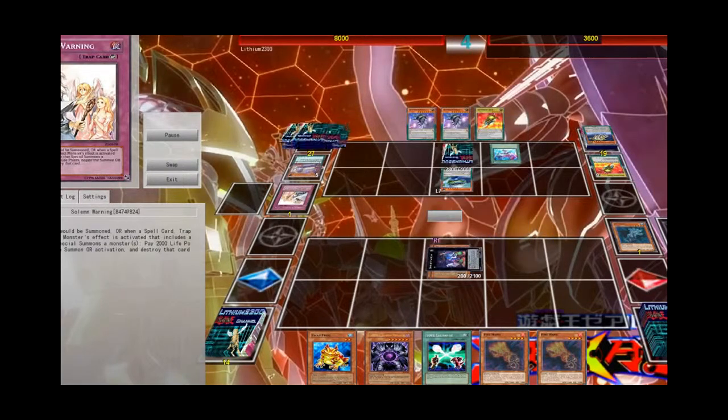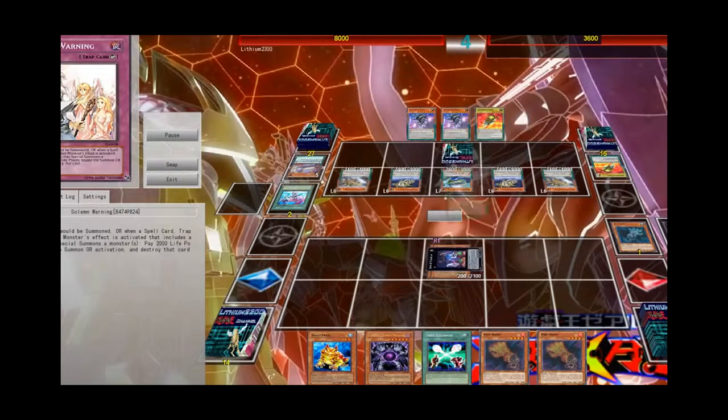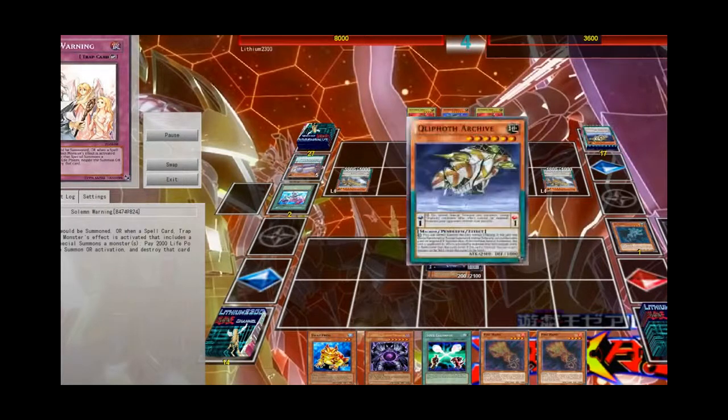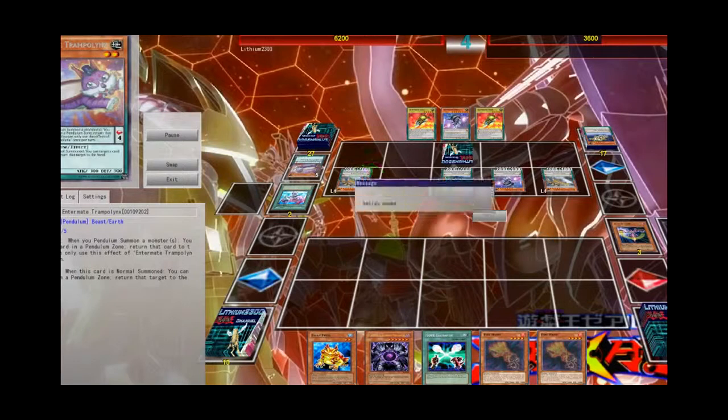And he also has a Summoner's Art, so if I had been able to banish the tool, he would have just special summoned another one. And he's going to tribute both archives, so he's able to bounce back my Slacker. And again, good game, I guess. So nothing I can do, even with Vader.